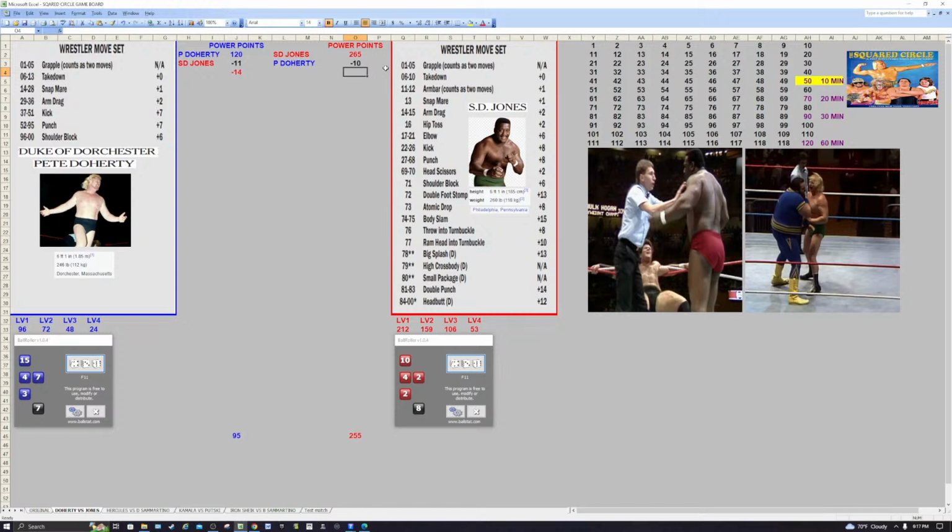So we've had 3 moves. I got to keep track of that. Duke of Dorchester with a 5. ST Jones with a 6. Back and forth they go, but Jones gets the upper hand. 42, and again, ST Jones goes back to the hard right hands. A couple of jabs and another hard right hand. So that's a damage 10 on the Duke of Dorchester.